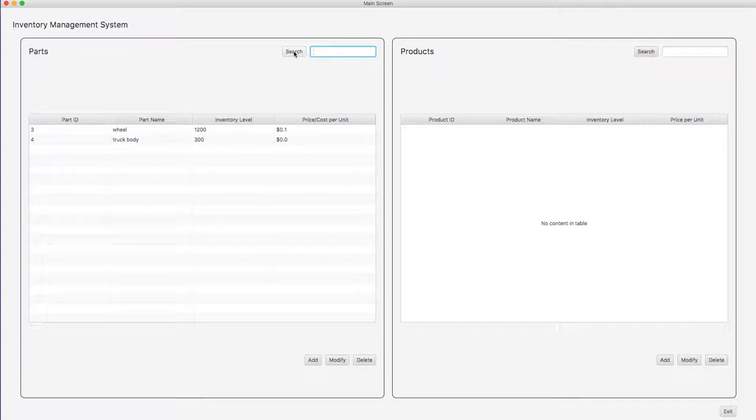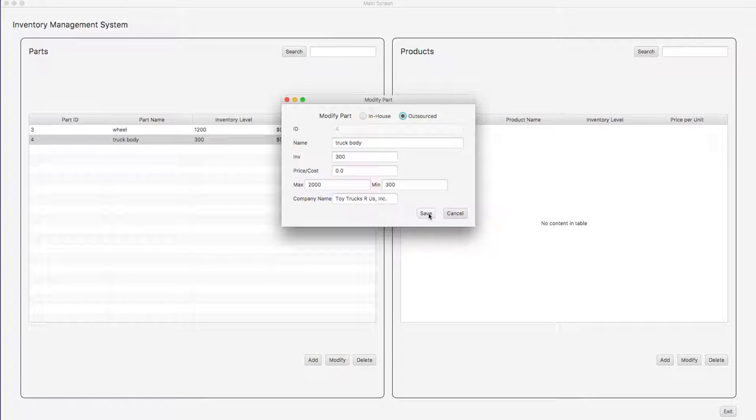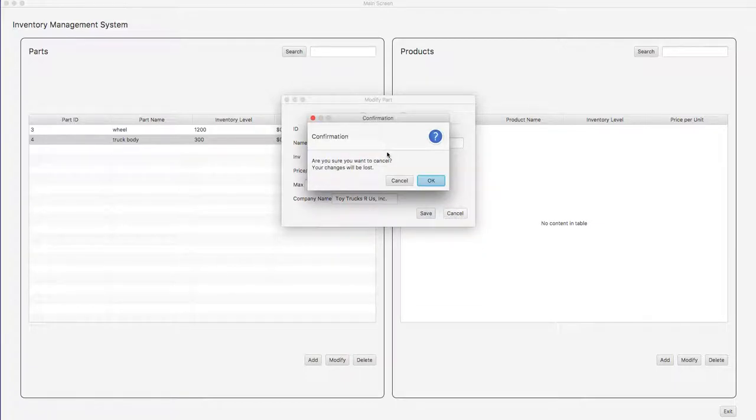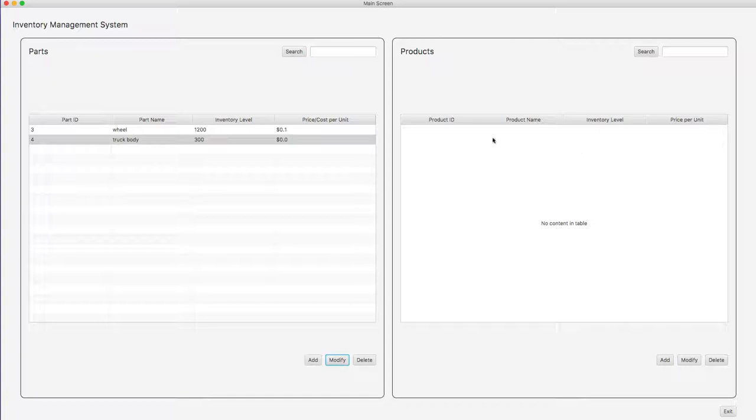But because the search button was part of the criteria, because it was part of a mockup, that's how it had to be. And of course, then you can modify and everything the same as everything. And then we're going to cancel. Are you sure you want to cancel? Yes. Okay, so now all this other stuff is the same too.